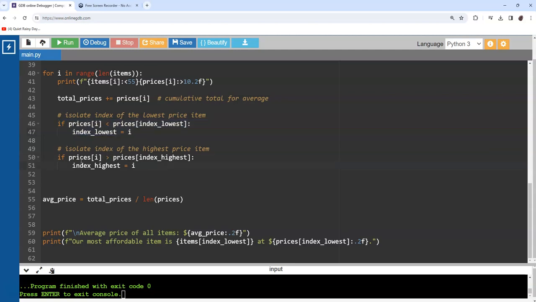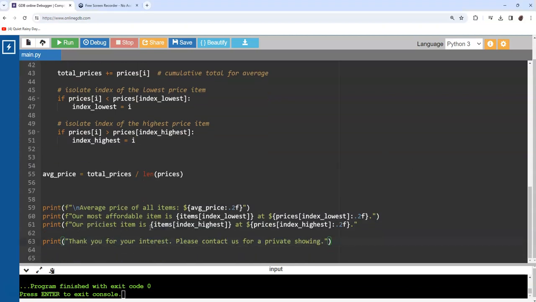So if the price of the thing we're currently looking at is greater than the reigning champ, which would be the one with the index of the highest, then we've got a new champ, and the index of the highest has got to be updated to i. Okay, all right, so let me do the last 2 lines of output here.